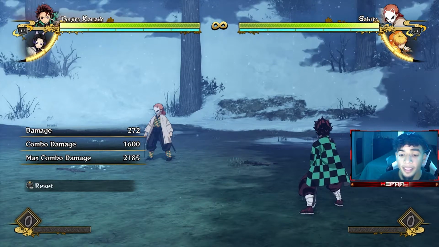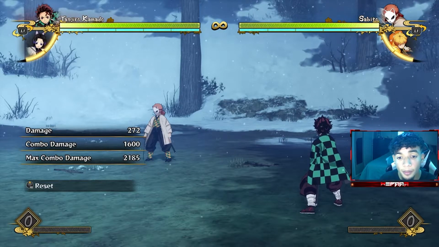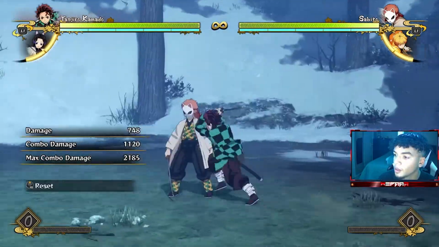What I mean by that is the damage output that Tanjiro has is very, very good. If it's not the top in this game, it's definitely one of the top 5. So to show you what that looks like, I'll do one of my favorite combos.